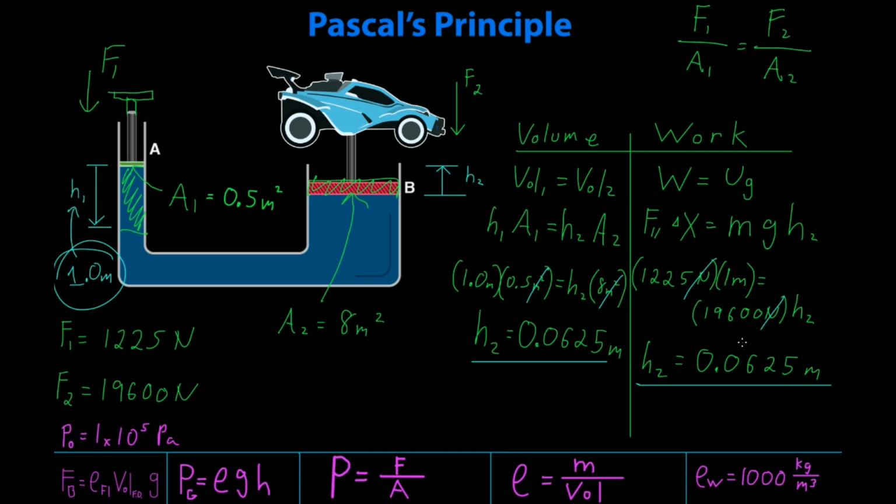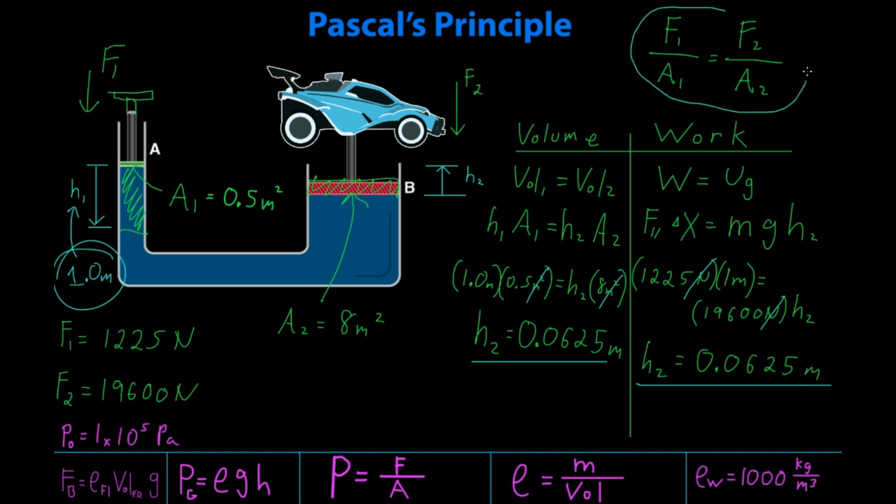The amount of energy you put into the system equals the amount of gravitational potential energy gained. So Pascal's principle basically states that if you increase pressure anywhere inside a closed system, then that pressure increases everywhere inside that closed system. So a small amount of force exerted on a small area will translate to a large amount of force exerted over a larger area. And again, what you have on the screen right now is a very common problem that uses this technique.